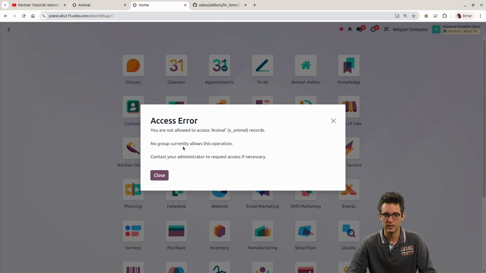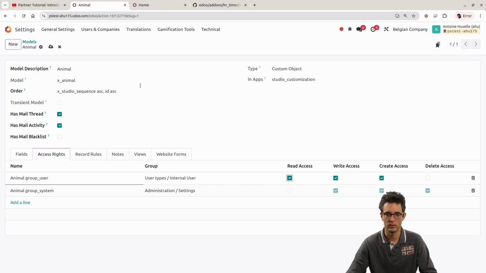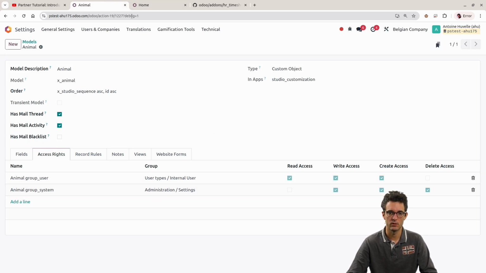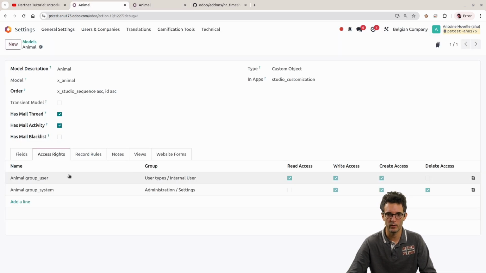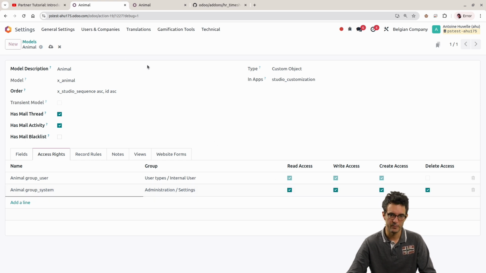But if I go there, it's going to give me this message. There are no groups that allow me to have access to this information at the moment. So I need to at least give that, and that would be sufficient. Because I think I'm both an internal user and an administrator, so that's okay. Odoo is going to tell you which group grants access to it.